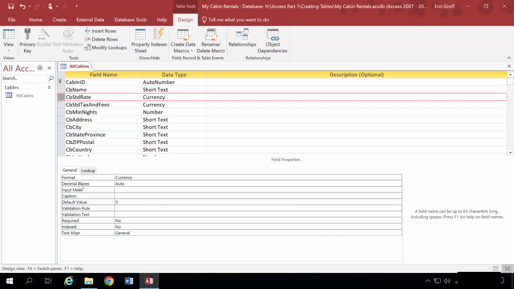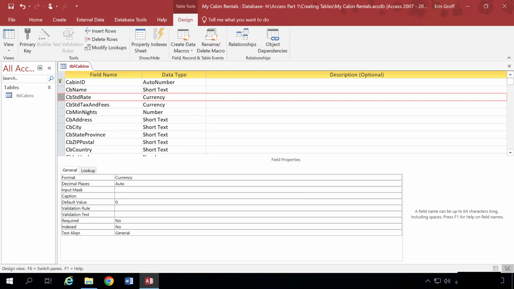Here you can see additional properties of this field. For example, you can see that the default value for this field is 0. And the number of decimal places shown for this currency value will be automatically set. So auto for decimal places. The properties shown here can be adjusted, but for now you will leave the default values intact.